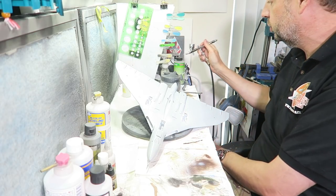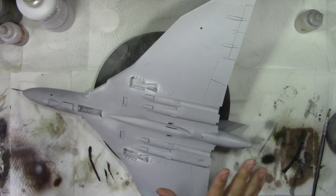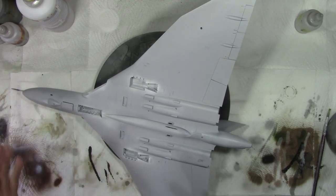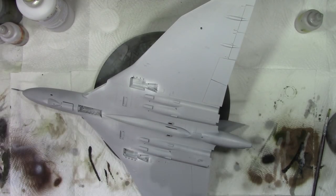All right, so literally all we're going to do now is put down two coats. We're not going to need to go any further. We don't want it to be perfect either, we want it to be quite patchy and mottly, because what we're going to do is come back in a minute and add a little bit of white into this and fade in to do the centers of the panels a little bit lighter, and so forth and so on with it.